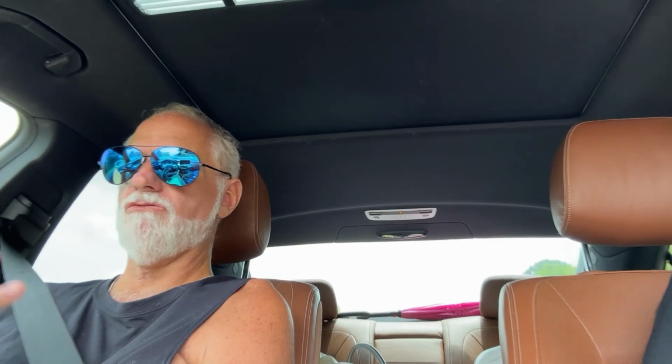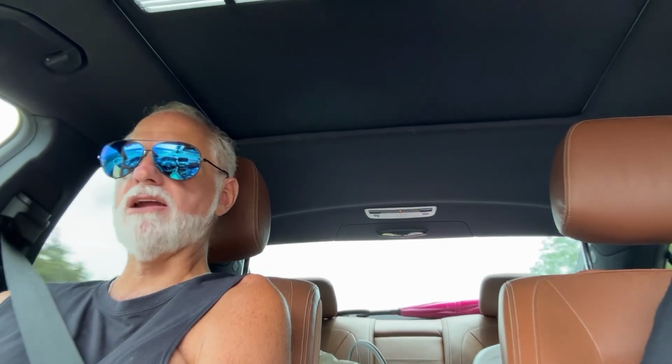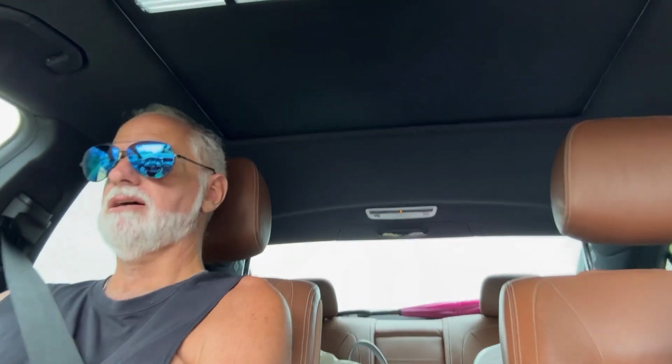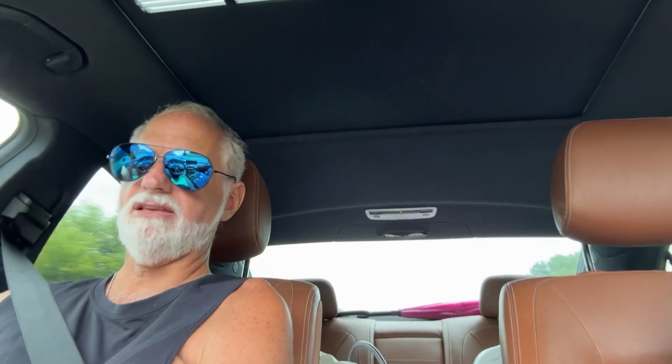But I said, this is the notes that the officer made, 87 to 86. He's trying to suggest that I'm speeding in reaction to his radar, and that's just not true. These radar guns have a plus or minus tolerance of maybe 1 mile an hour, and maybe moving, maybe 2 miles an hour. We also got that confirmed with a friend of ours who lives in San Antonio, a good Vail and Radar Buster supporter by the name of Peter. Shout out to Peter. Last time we were in San Antonio, I had also shared this story with him, and he was like, yeah, this is a nonsense ticket.